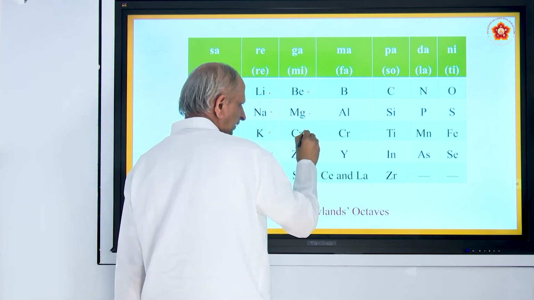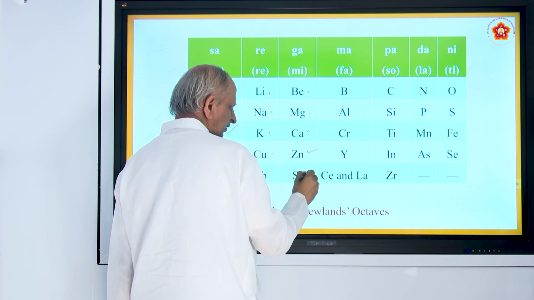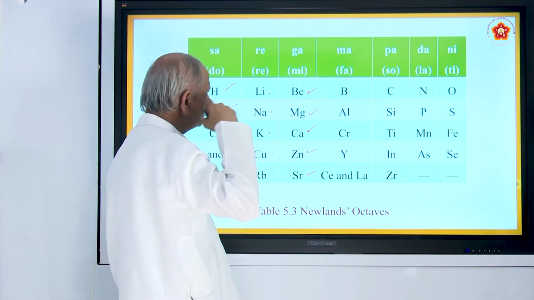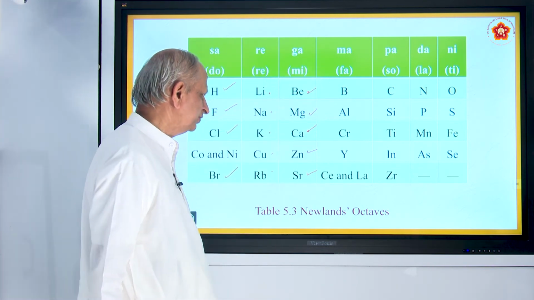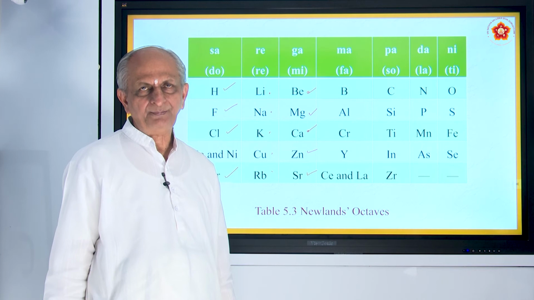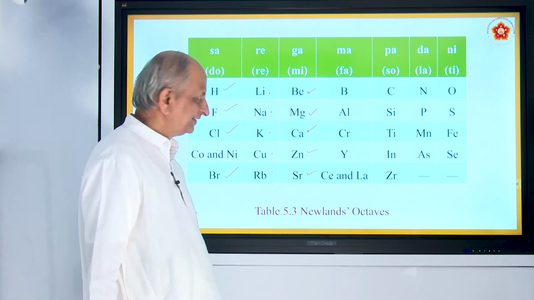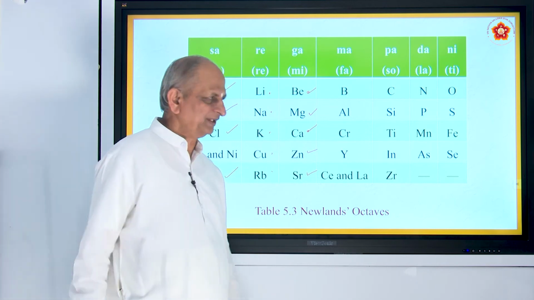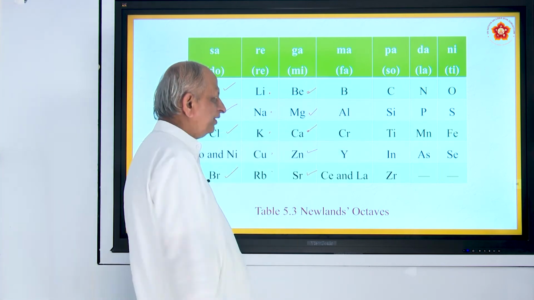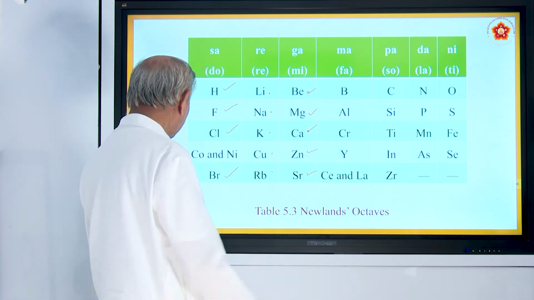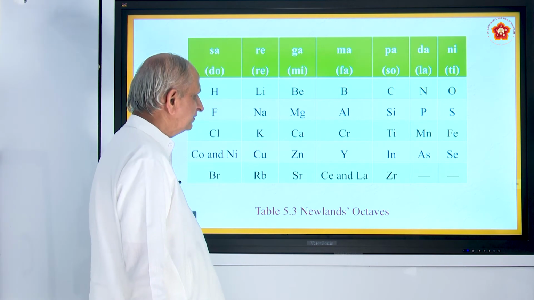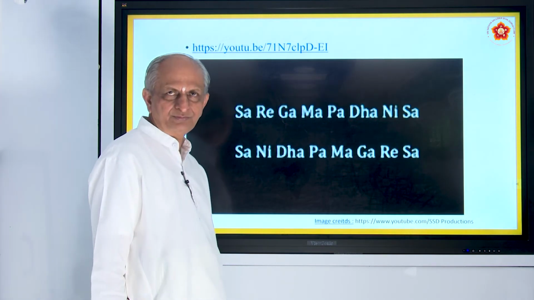Again after the eighth element will be calcium. Then comes zinc. Then comes strontium. So they resemble each other. Just as we have musical notes, here also the elements have some similar properties. The first element resembles the eighth, the 16th and so on. So these were the 50 and odd elements known at that time. That was the second type of classification made. Now let us hear a video.